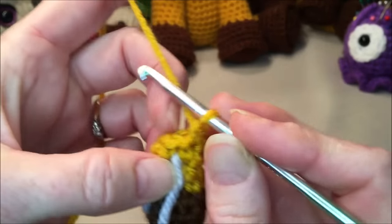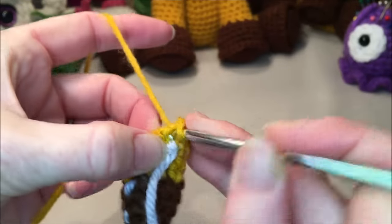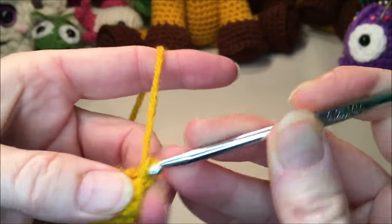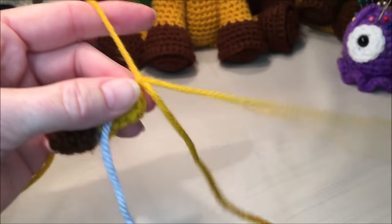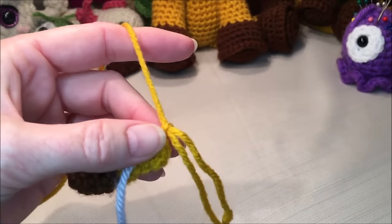Oops, I'm through more than just one stitch there. Slip stitch and tie off. And again, leave enough of a tail to sew that on.